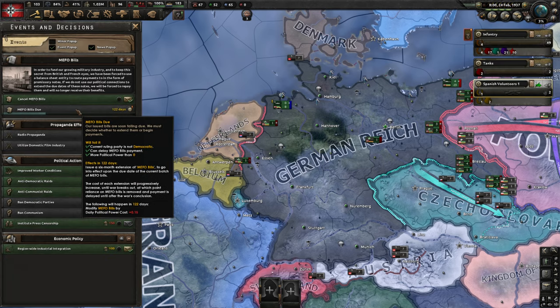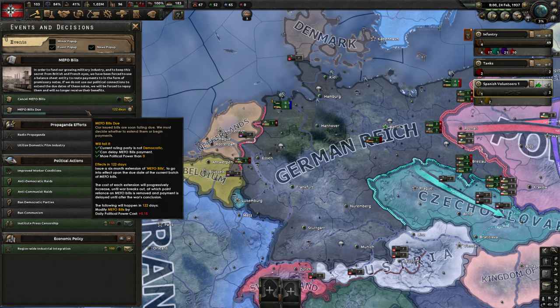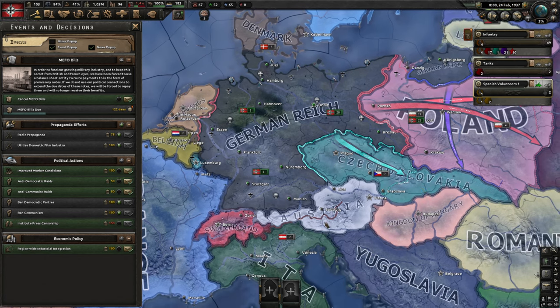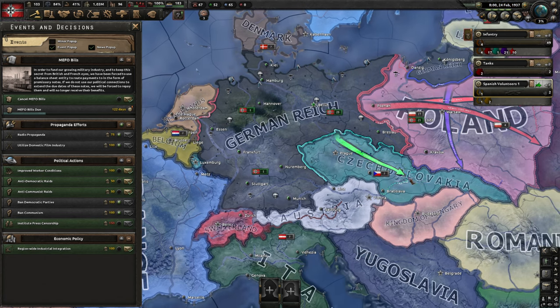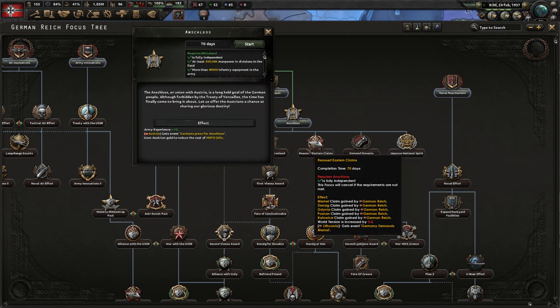Right now, our MEFO bills are already costing minus 0.5. And in 122 days, it will be minus 0.65. And when you annex these countries, Austria, Czechoslovakia, we will annex later as well, we can use the gold reserves to limit this penalty. So we get only good things about this. And we want to do this as quickly as we can. So let's go for the Anschluss.